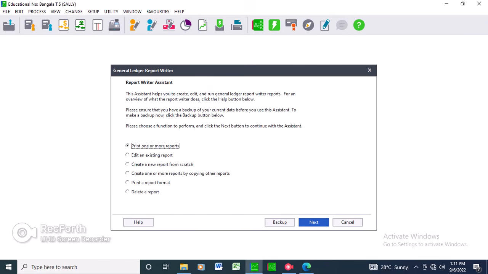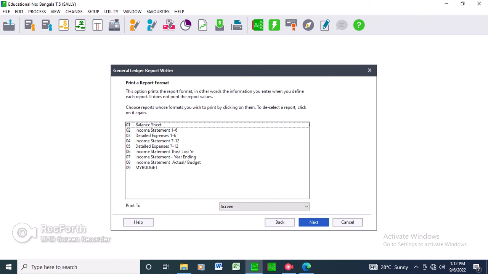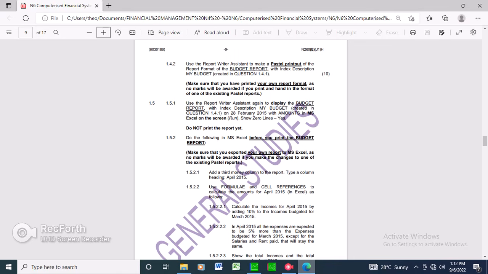Let's set, bear in mind, let's set my budget, guys. Remember when you were creating your report writers, there were numbers written starting from 9, guys, going upwards. Numbers 1 to 8 were already created, guys. So what we created, that's it. We need to print it. For this example, I'm gonna print this on your screen so you can see it, guys. As you can see, my print says screen.